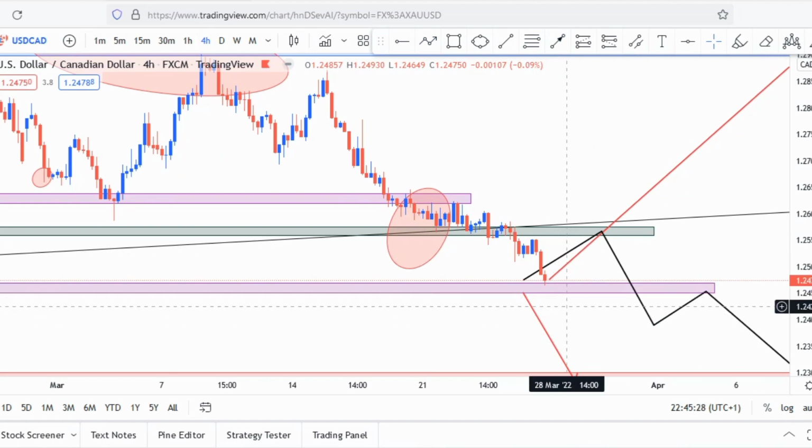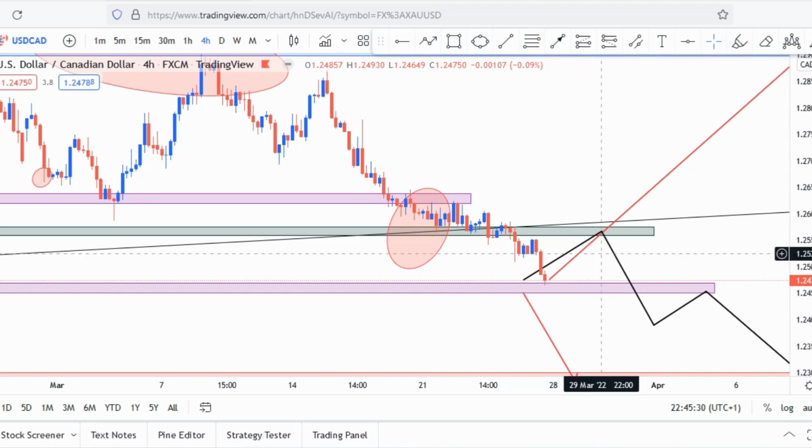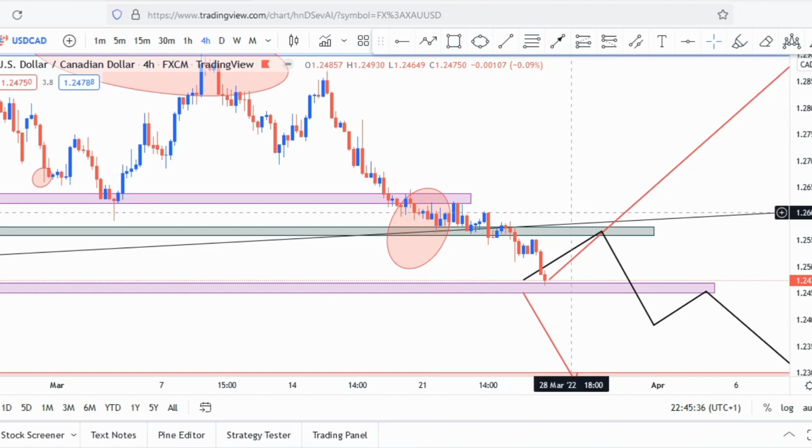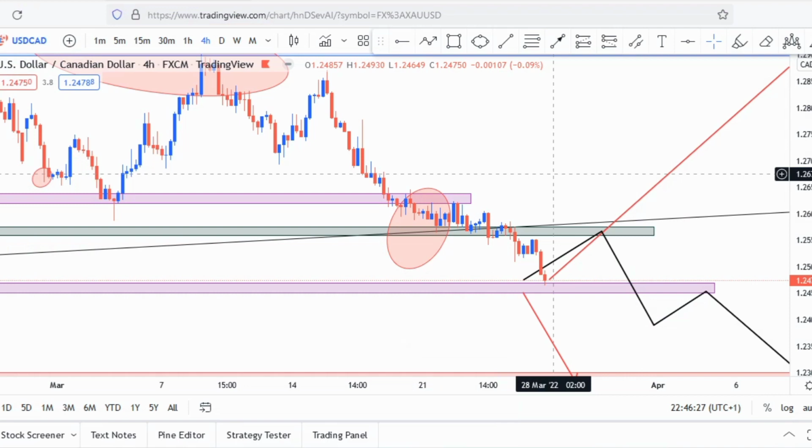And again, we are only going to buy if this resistance level and this trend line here is broken to the upside. That's when we'll be looking for our buy opportunities only. But generally speaking, my bias for USD CAD is a sell, and I'll only be looking for sell opportunities. So this has been my analysis for USD CAD. Next, I'm going to be talking about my analysis for USD Swiss franc.